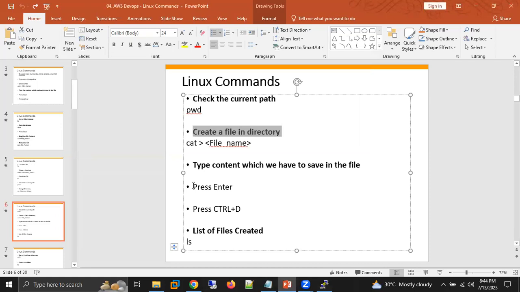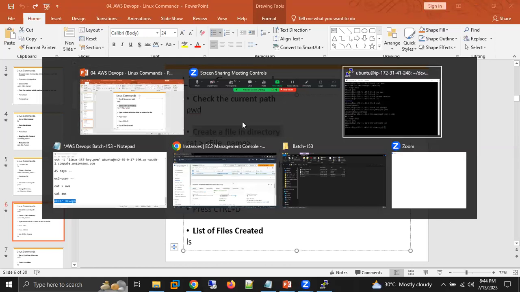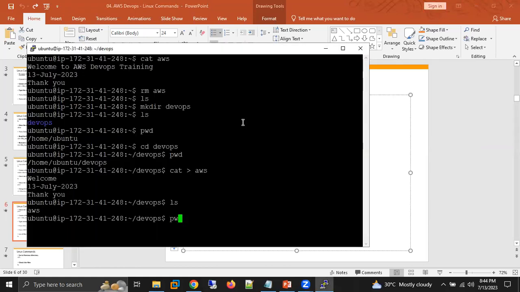Next step is I need to exit this particular directory and go back to my previous directory. As per my current location, I'm in the DevOps one, and I need to go back to Ubuntu, one of my previous directory.